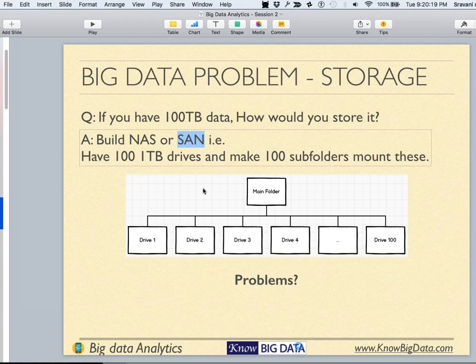So this main folder is created on computer 1, computer 2, computer 3 in parallel, and under this main folder we created 1, 2, 3, 4, 5, 6 like that for each of these hardware and mapped them, so that when a user is writing to the first folder, it's going into the first drive. When a user is writing to the second folder, it's going into the second drive. The second drive here is the second computer, and there is a backup on each computer. All right, sounds good to you? This is what you meant, Anusha?